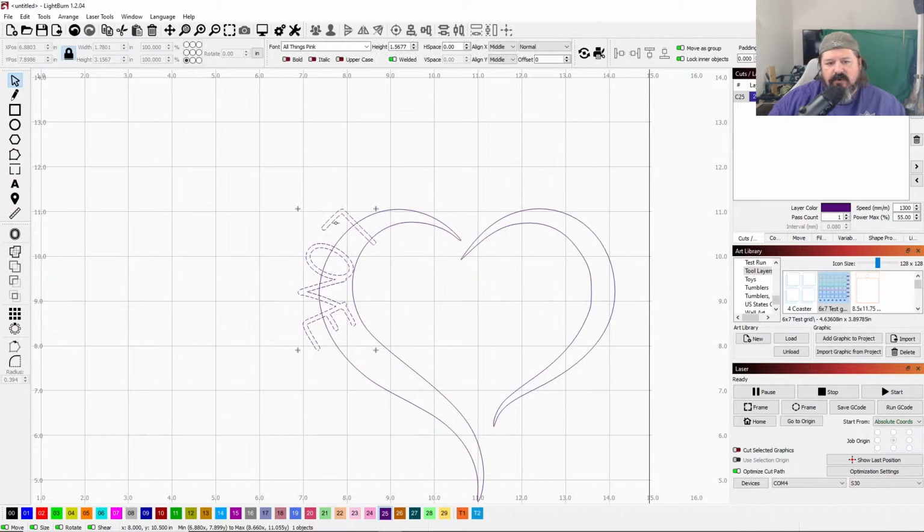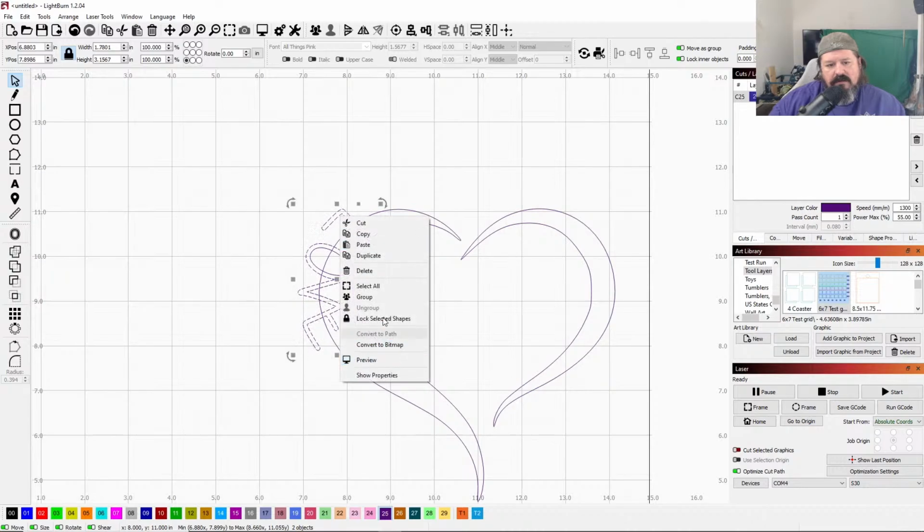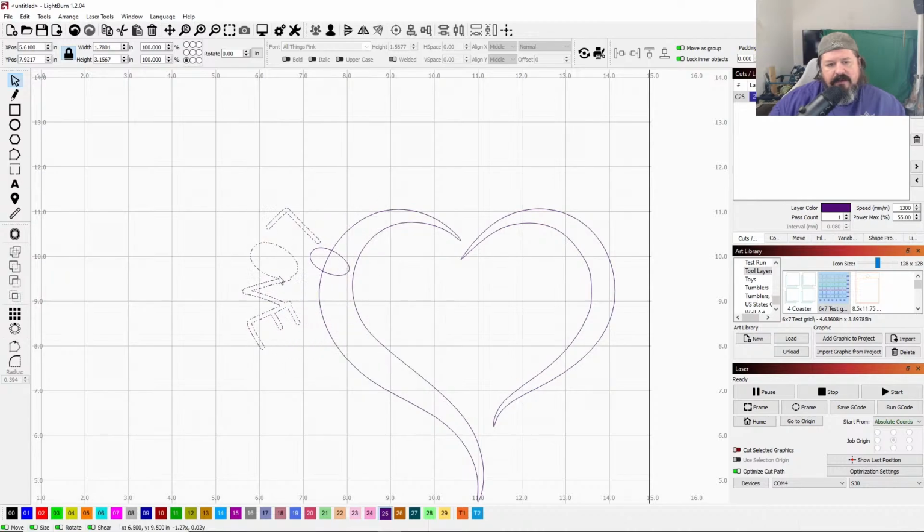We're going to take the wording and convert that to a path. And now group that all together. Forgot the middle of my O. Group. Now I have it basically along that shape, and I can shrink it down. I could bring it inside, tweak it all, whatever the case may be.